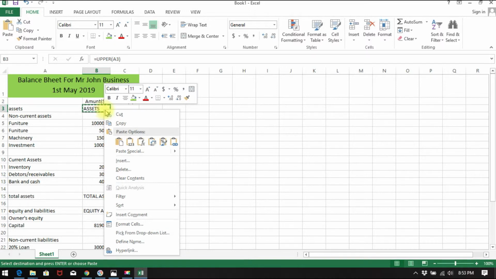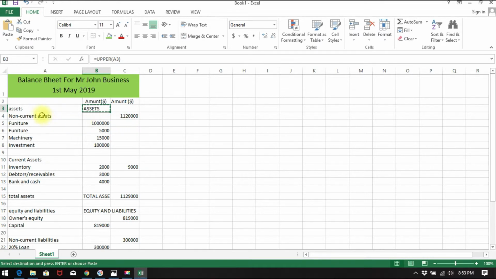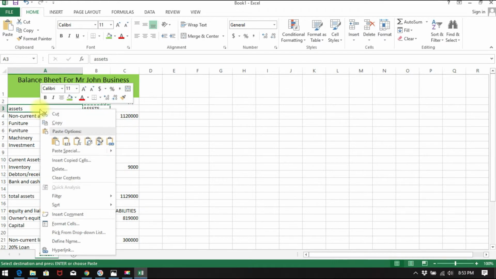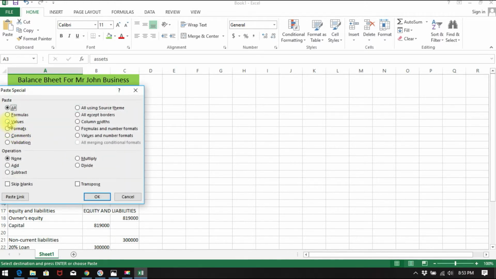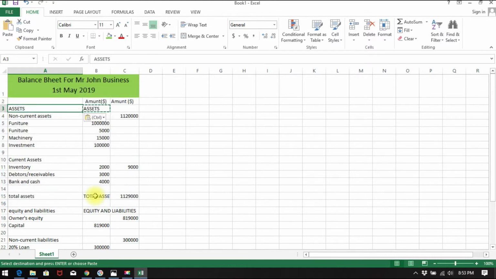I showed you in my first lecture that when you copy and want to transfer this here, go by paste special and click that you want the value, not the formula.